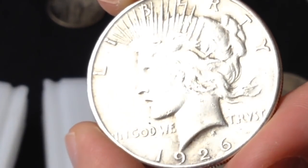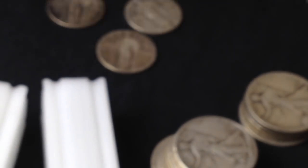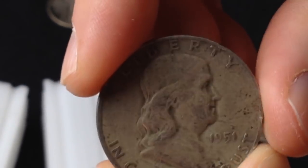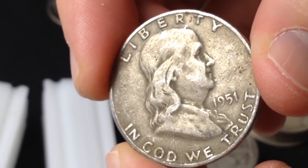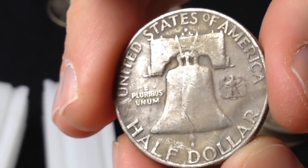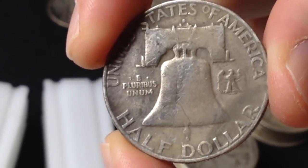And I'm like, I don't know why, but I just feel like collecting. And then I started collecting, and one thing led to another. I started getting more and more, and then I started getting into silver stuff and coin roll hunting, and it all just kind of exploded. And then I had that passion for coins and stuff that I never really had before. It just kind of bloomed.